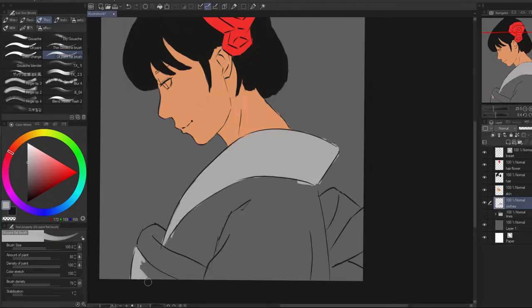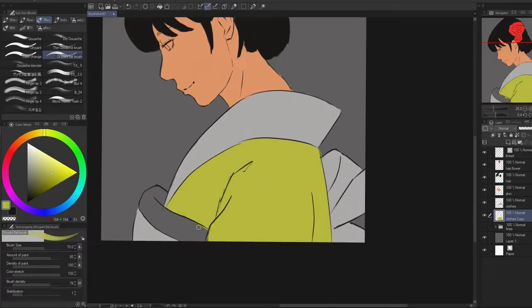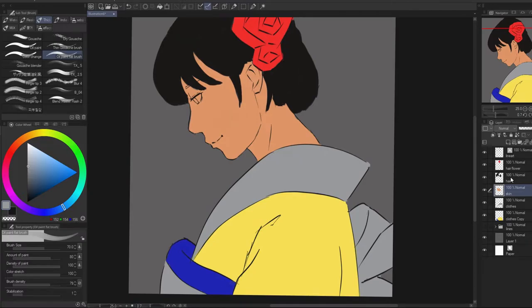And the final drawing is a little different because I forgot to record that part, but it was just a minor adjustment, nothing really important.